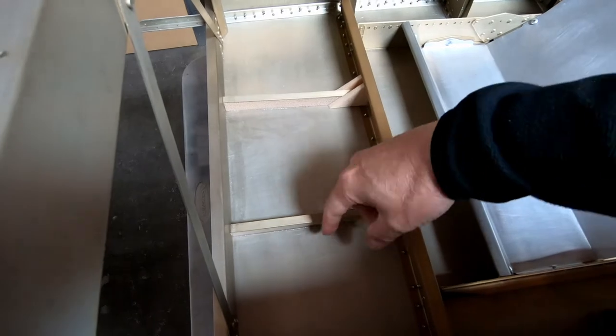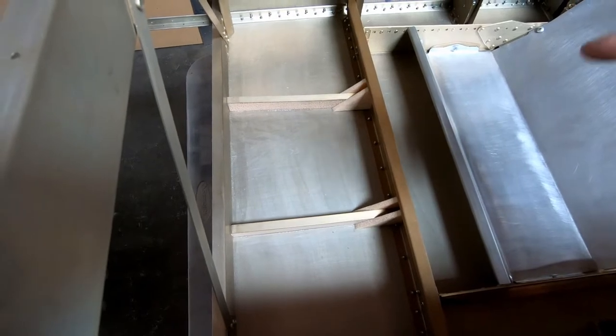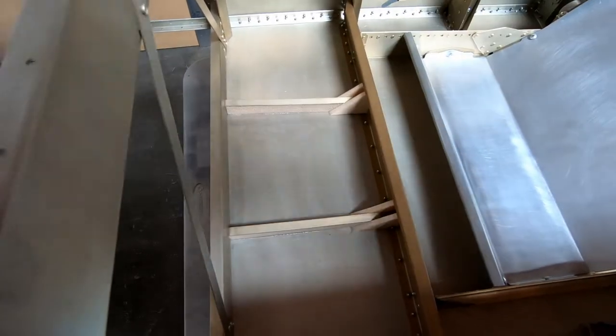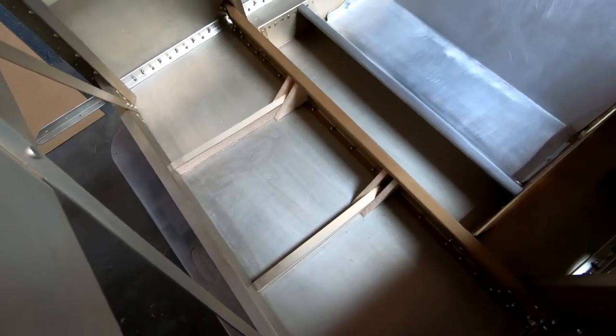I just came in this morning and pulled the weights that I had on top of these stiffeners that are installed between frame 6 and frame 7 on the bottom of the fuselage. So those are now complete. You can see I've got the corner blocks in here, which are made out of the quarter inch rib material. So this turned out really good. That was pretty easy to do. And so we're going to move on to the next step.